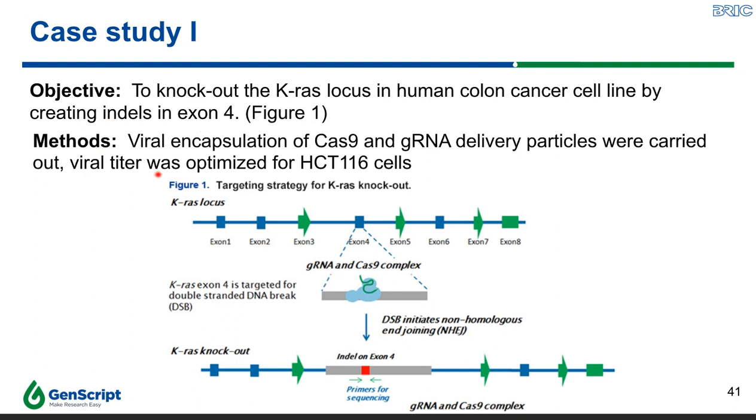The guide RNA and the Cas protein encoded components were packaged into lentivirus for transfection. Due to the absence of DNA as a donor template, the repair was carried out using the error-prone non-homologous end-joining pathway. A specific primer was designed to target the sites where the double-strand break occurred for Sanger sequencing.